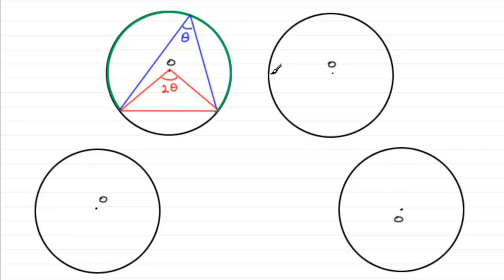Because if we have a diameter of a circle, obviously a chord going through the centre of our circle, then if we were to draw lines from the end of the chord to the part of the circumference up here, then this angle must be half the angle subtended at the centre here. And we know the angle here is 180 degrees, so it means that the angle up here must be a right angle, 90 degrees.